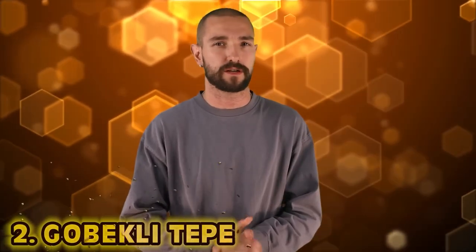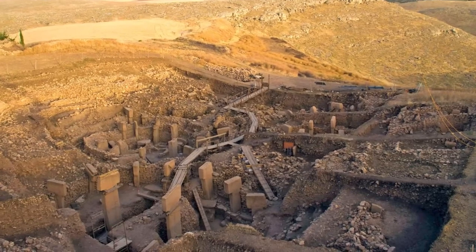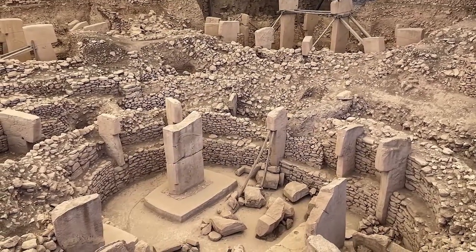Number 2: Gobekli Tepe. This mysterious ancient site in the southeastern Anatolia region of Turkey is dated between 10,000 and 12,000 BCE. The site comprises large man-made structures supported by massive stone megalithic pillars. Gobekli Tepe — or simply Potbelly Hill — is the oldest place where megaliths were mounted. Pillars richly decorated with anthropomorphic details, clothing, wild animals, fauna, star systems. Famous German archaeologist Klaus Schmidt views Gobekli Tepe as a Stone Age sanctuary. Radiocarbon dating indicates it contains the oldest known ruins with butchered bones of deer, pigs, birds, geese, and fish — identified as cooked food prepared for large groups at festivals or feasts.